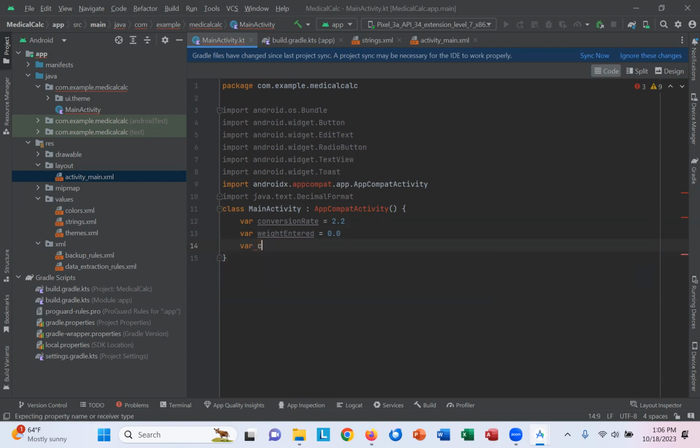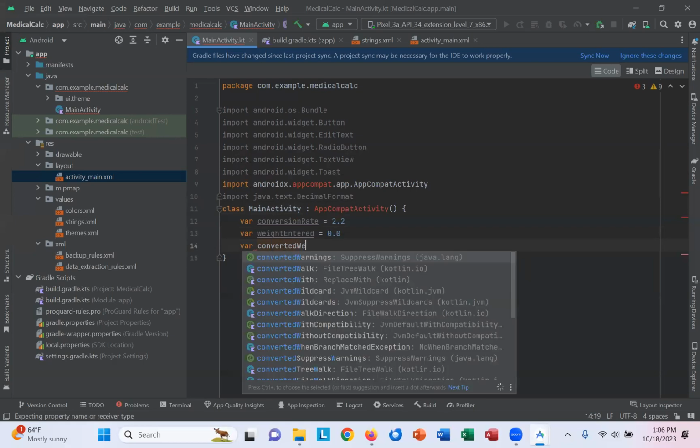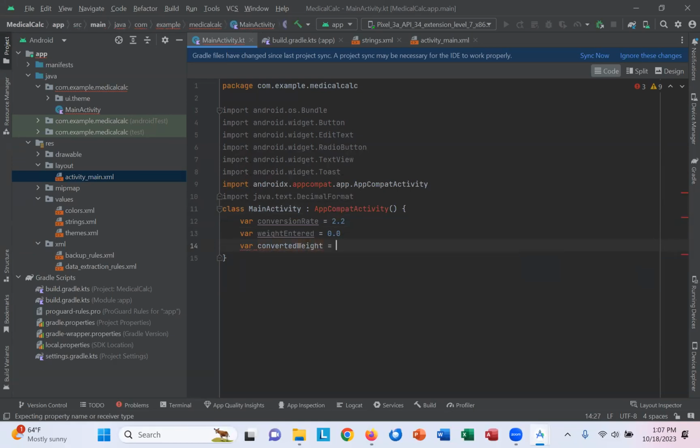Then a variable convertedWeight equals 0.0 by default. In essence, because no number has been entered yet, it's assumed it's 0.